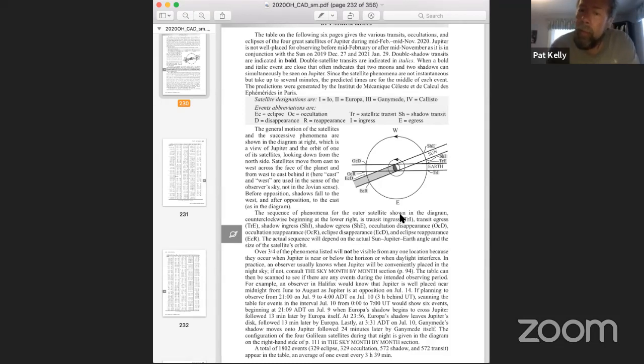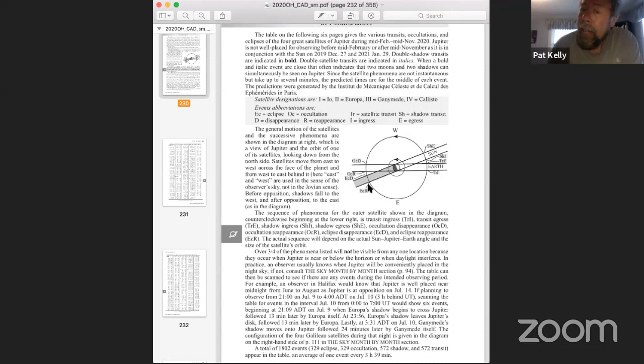And then the light coming from the sun is coming from a different angle, and therefore you could then see the moon casting a shadow on Jupiter, and that one's labeled SHI for shadow ingress, and then the shadow will egress. At first glance, if you look at that diagram, you assume that you're always going to see things in that pattern: transit in, transit out, shadow in, shadow out. And then when you get around to the other side, the left-hand side of the diagram, the occultation disappearance is where the moon's going to disappear from Earth's point of view because it's behind Jupiter. It's then going to reappear from behind Jupiter, go into Jupiter's shadow, and then come out again.